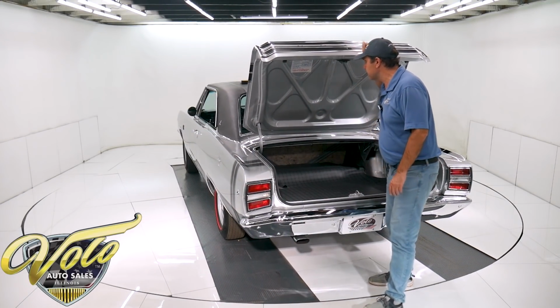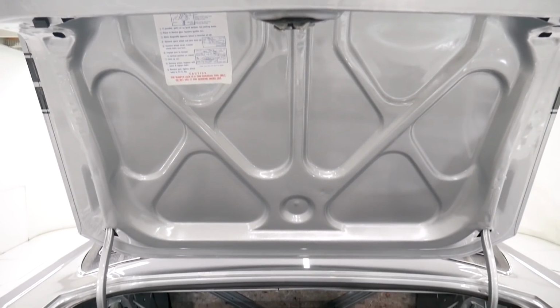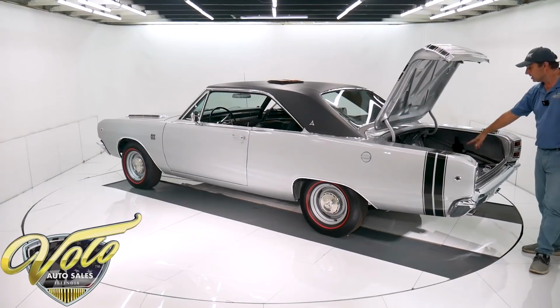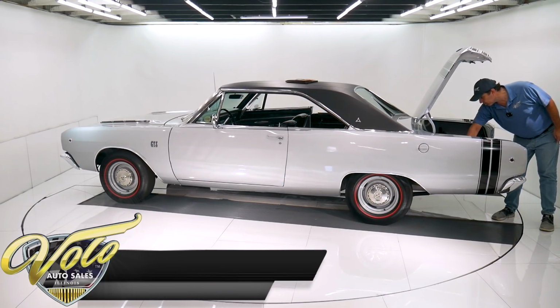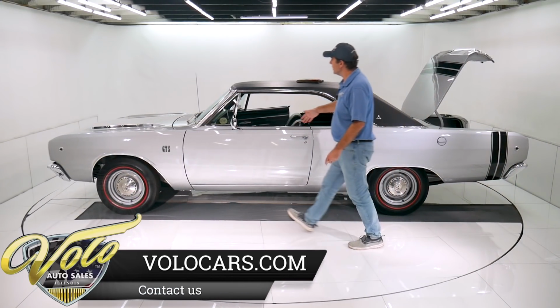Inside the trunk, all solid metal, painted silver. It's real glossy under the trunk lid. It has new sticker, weather strip, insulation on the back of the seat. New trunk mat. Does have a spare underneath the floor. It has the jack assembly bolted in proper place. Has a remote mirror, looks like new.